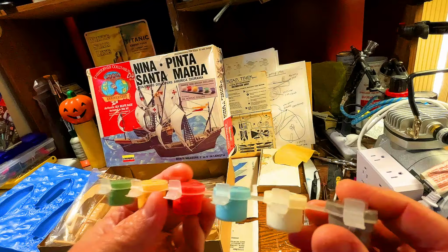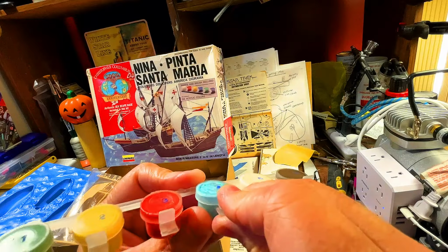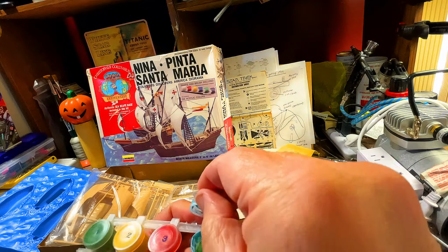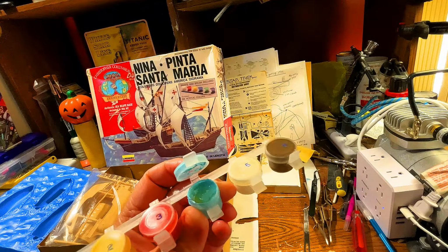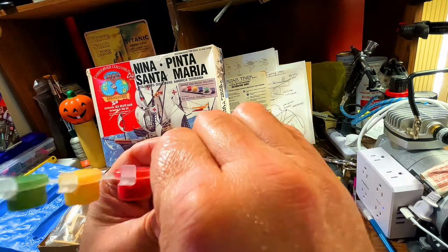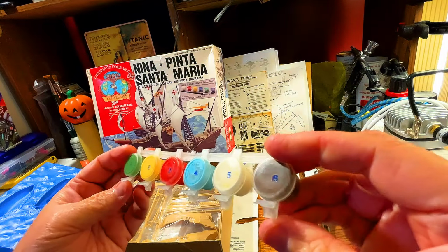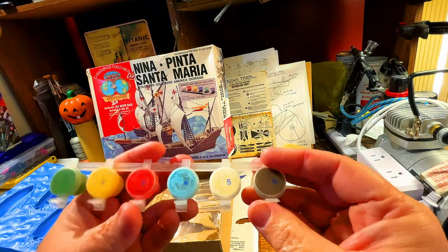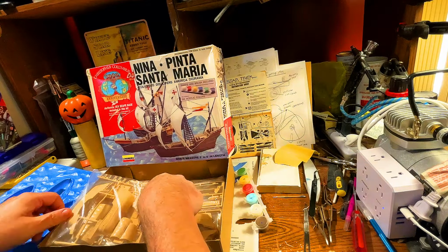The way they're made, pretty ingenious. What you do is you just squeeze the tabs together and it opens. So I'm going to open up the blue. Wow, look at this, guys. It's from 1991, and I bet I can mix this up and we could use this paint. So let me close that back up. I love it. That was awesome. So guys, we can still use the paint. And in my opinion, that makes it just as fun to have a vintage kit and be using everything included. So that's the paint. Awesome. Let's see if I can find a paintbrush.